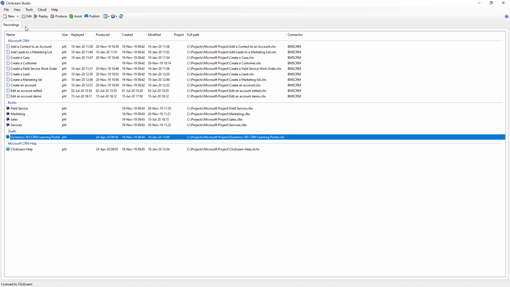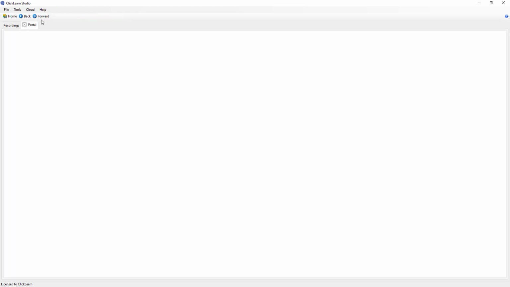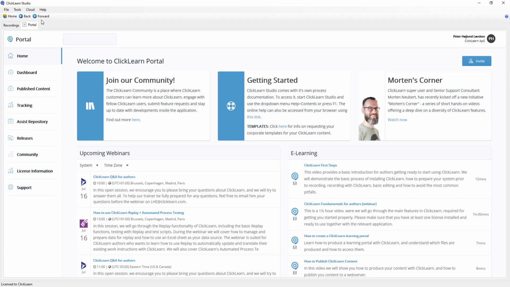And I can of course host this anywhere that I want to, but if I want to make it as easy as possible, we can host it for you. So if you hit publish here, it will be hosted on our content cloud. That is hosted on Microsoft Azure. You get your own login to it. And that gives you some additional features because now you can add in tracking, you can add in content federations. So that means you can lock down the learning portal so only a limited amount of people can access the learning portal and view it.